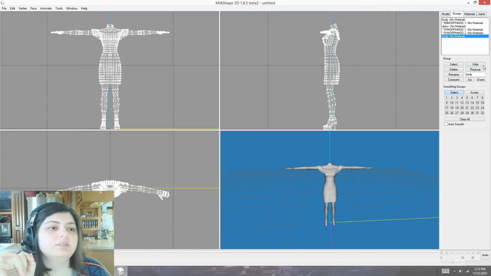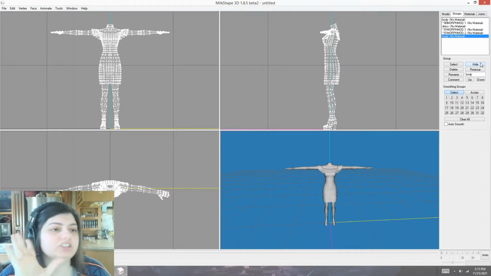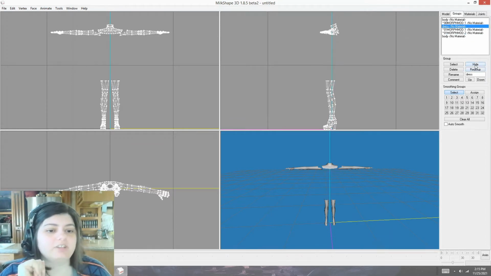I usually always keep it separate from the legs if the outfit has legs. That way, when we do shoe swapping or make top only dresses, anytime mesh editing, I could just delete that very quickly, just like that. And of course, we have the dress.